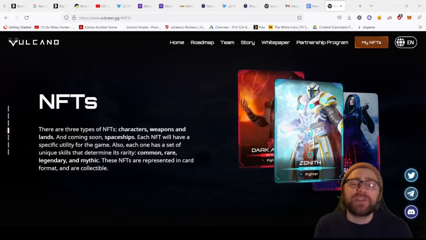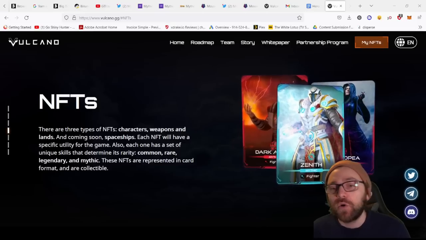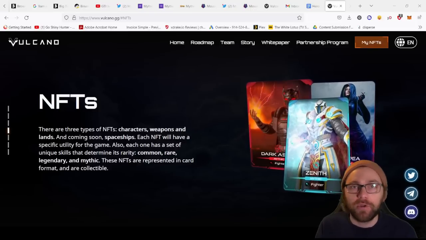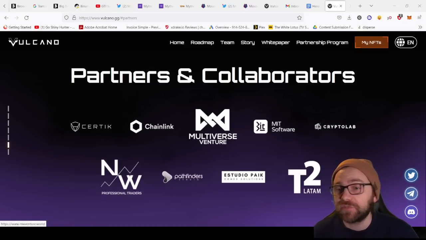They're going to have 3 types of NFTs: characters, weapons, and lands, and coming soon, spaceships. Each NFT will have specific utility in the game. Also, each one will have a set of unique skills that determines its rarity, so they'll be common, rare, legendary, and mythic. The project has some good partners and collaborators, so CertiK audited, Chainlink, Multiverse Ventures.